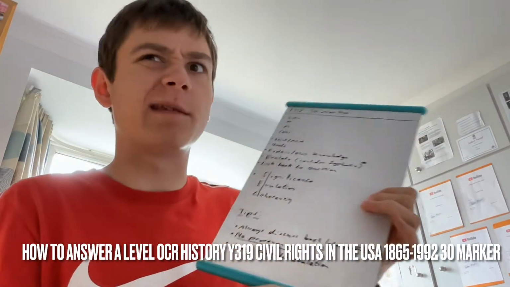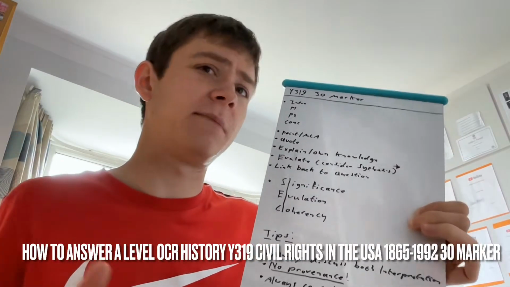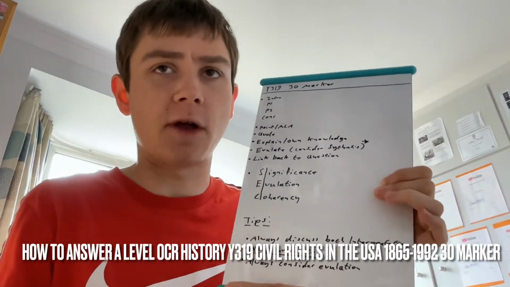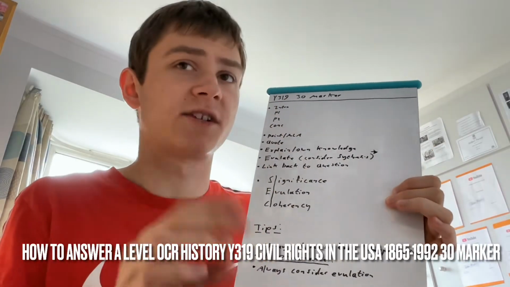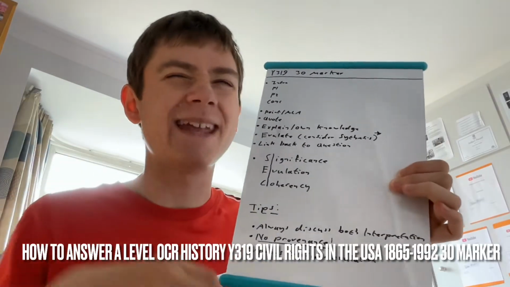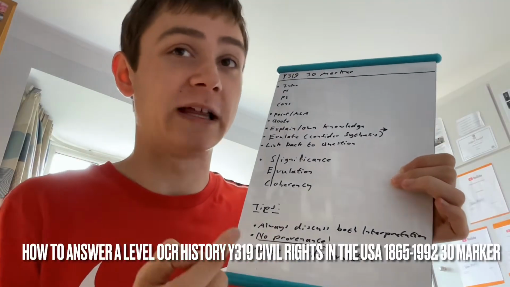Personally, I think it is a pretty nice question. I think it's a 30 marker and it's on the longest paper, so it seems as if it should be the most daunting question, but I don't think it is. I much more consider the 30 mark on the Y100 series one the hardest question. I think this is really quite a nice one because not only have you got two interpretations, so it's easy to get your teeth into them, but also you don't need provenance, which I'll get onto later.